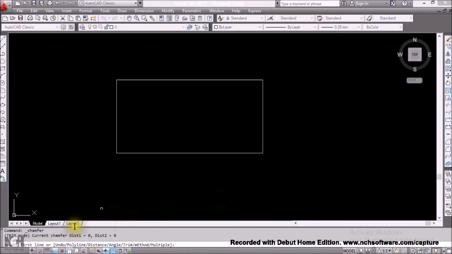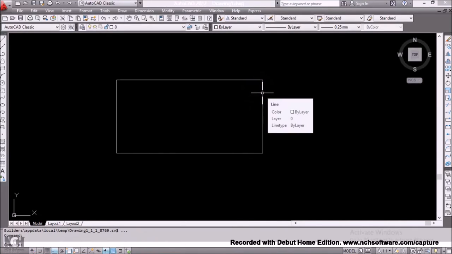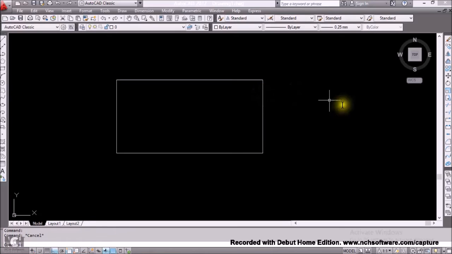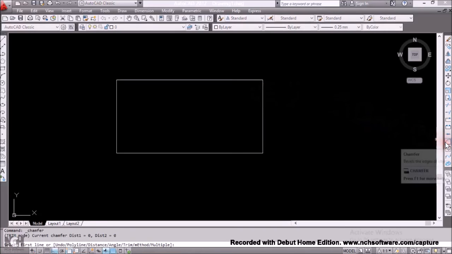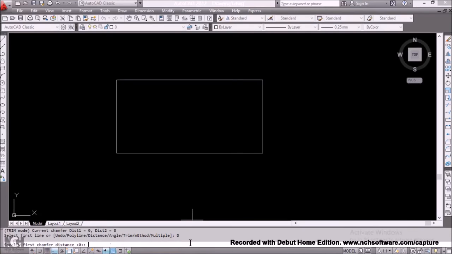So I want here to be my first line and I want here to be my second line. But you can actually get it using this way. So let us pick the command again, and at the command line you type D and then you press enter. The D signifies distance, so you press enter.